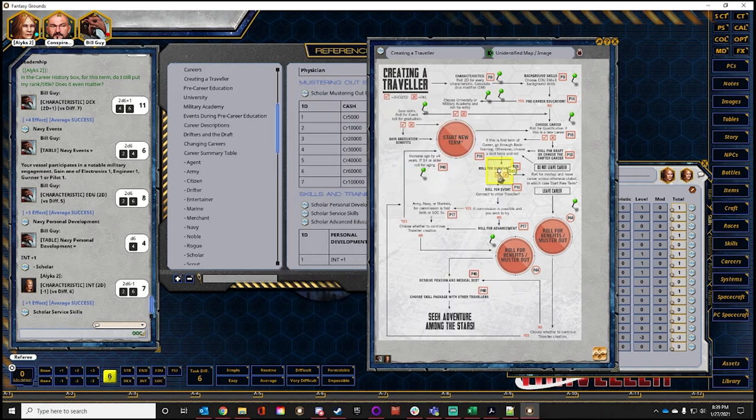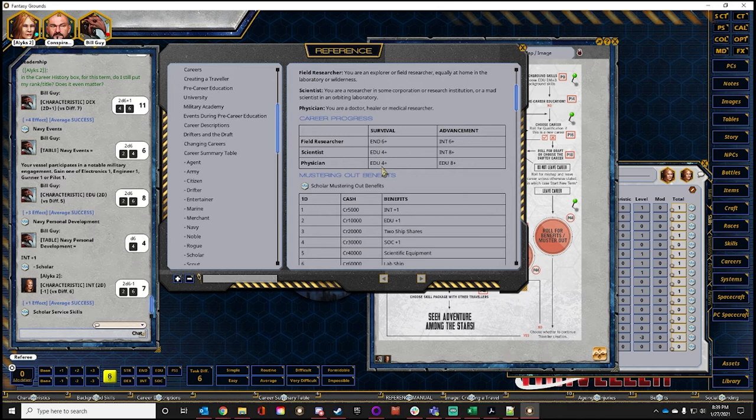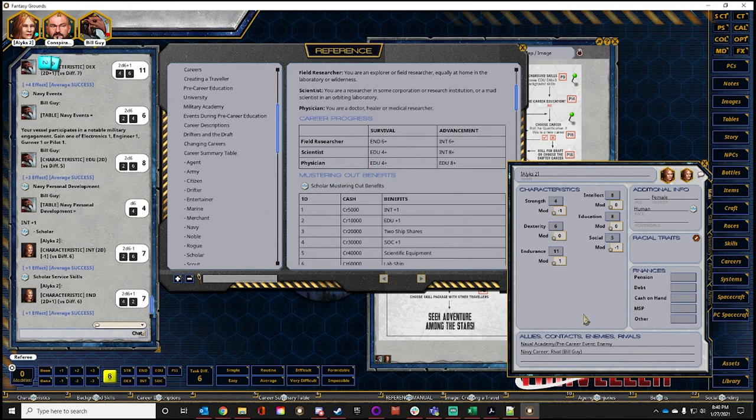Pick this skill. Okay. Next up is roll for survival. So I need to know what kind of scholar you want to be. Field researcher. So endurance is set, so give me the endurance check. Awesome.